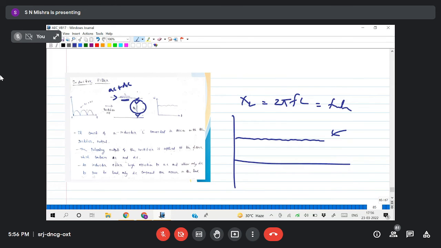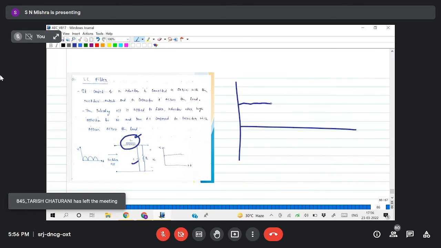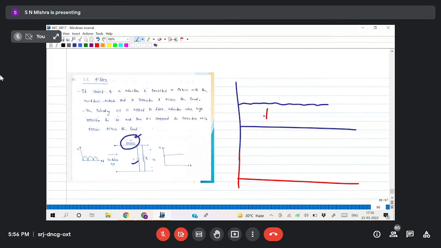Then we combine both the things. You see here, the inductive filter and capacitive filter are combined. The inductor is connected in series, the capacitor connected in parallel. So first the inductive action will come into the picture, and we'll get what we saw in the last example. Then the capacitor action will take place, so it will be smoother. If I consider this as my input, then the output will be like this. Compared to 1, 2 has less ripple. So this is your LC filtering action.